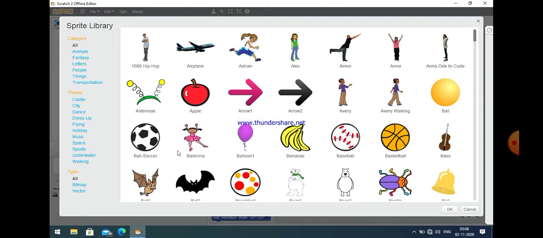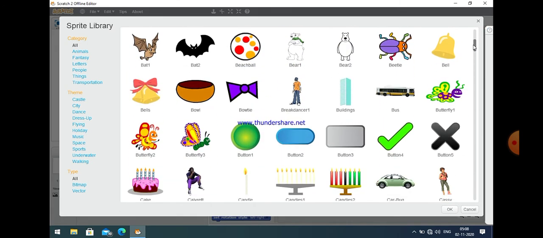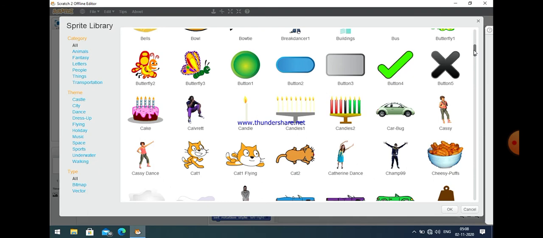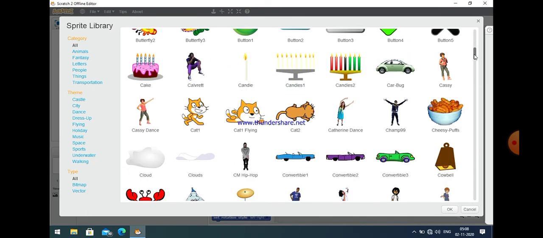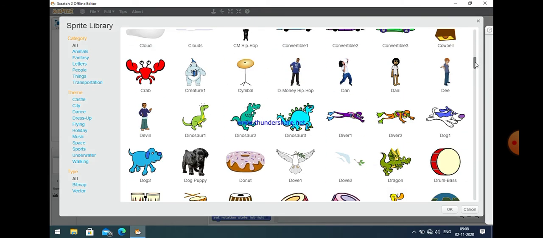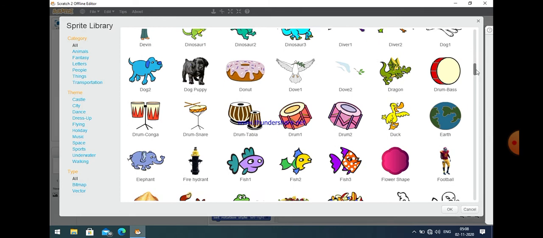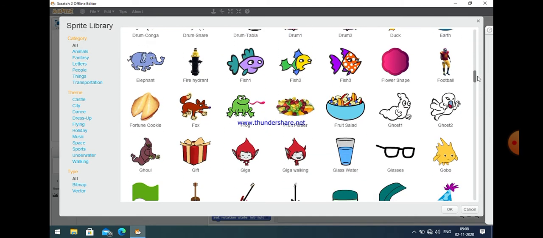Now if you want to change the sprite, as I told you, you can change it by just clicking on the option file. These are the different sprites available here, and different categories of sprite are also there.